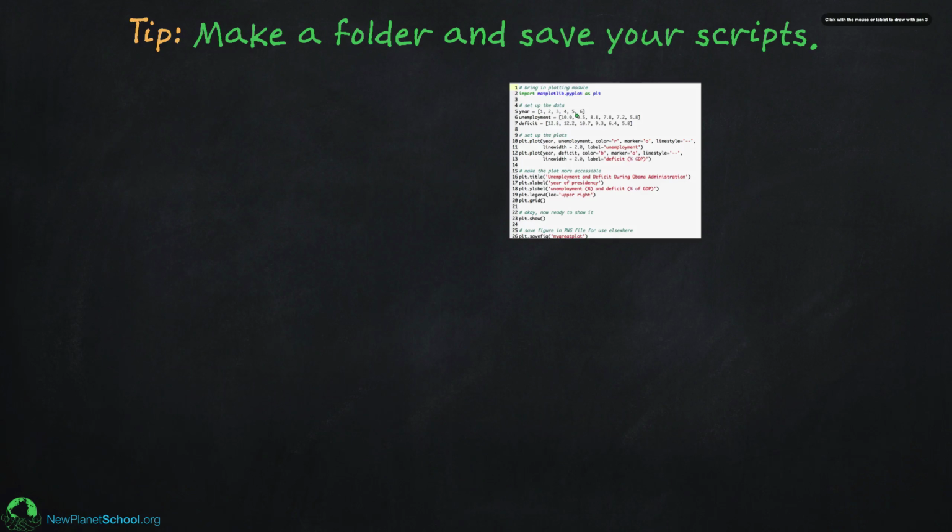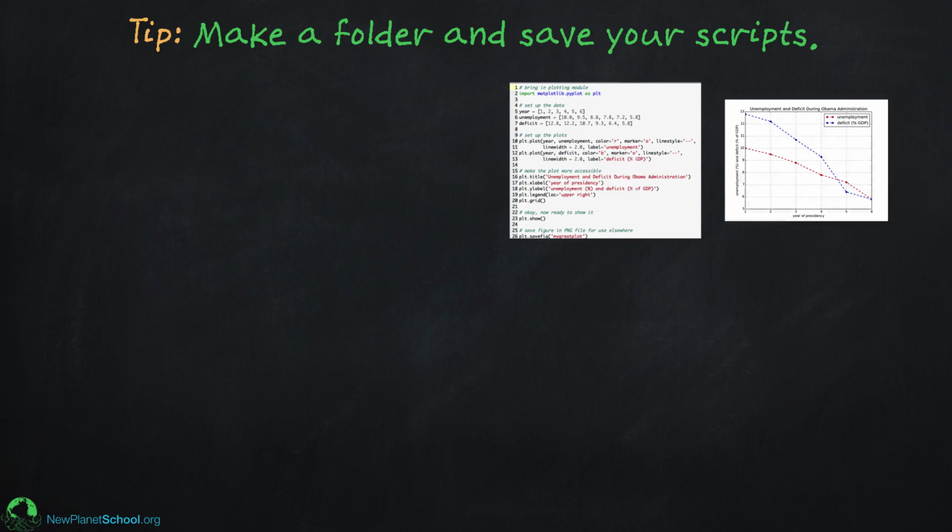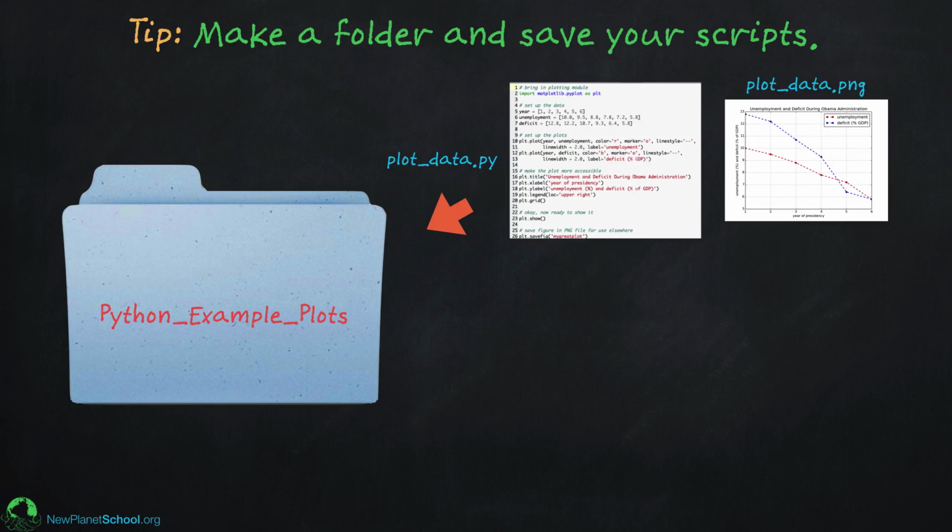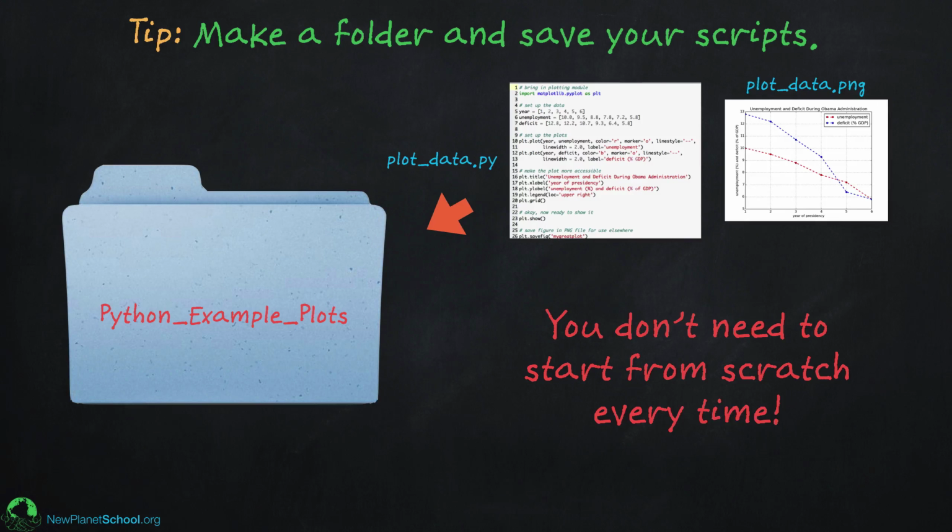So this example right here might look pretty complicated to you, and there's a lot of stuff to type in and all these little details. Well, what's nice is if you save it and you bring it back up next time, it's a reminder of everything you did and you don't have to start from scratch. So take your script, take your example plot, save them in a folder, and you can have them available next time. So don't start from scratch, start from example. And in fact, you can find many examples like this on the web.